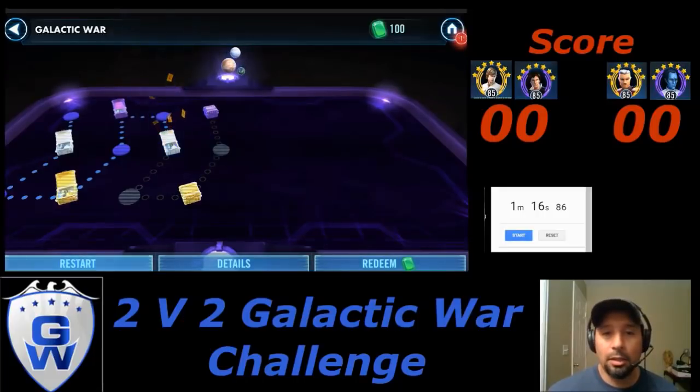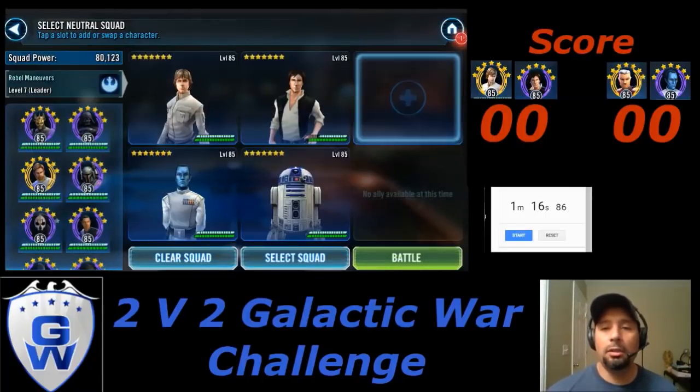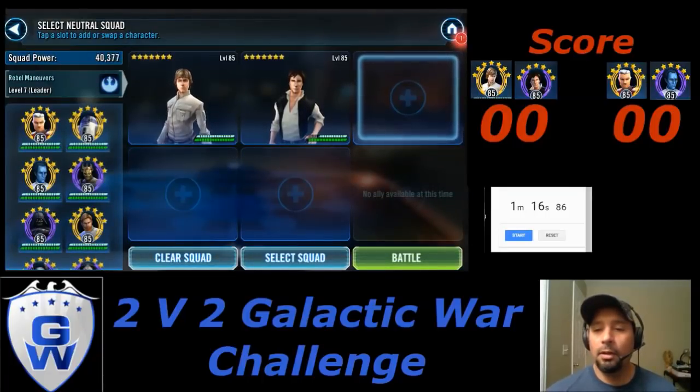Okay, let's get the loot. Don't mean to slow this down. Okay, Dark 1013, you're going down. Here we go. CLS, Han Solo still kicking ass. Node 5, 2 more nodes. They're looking pretty good on protection.